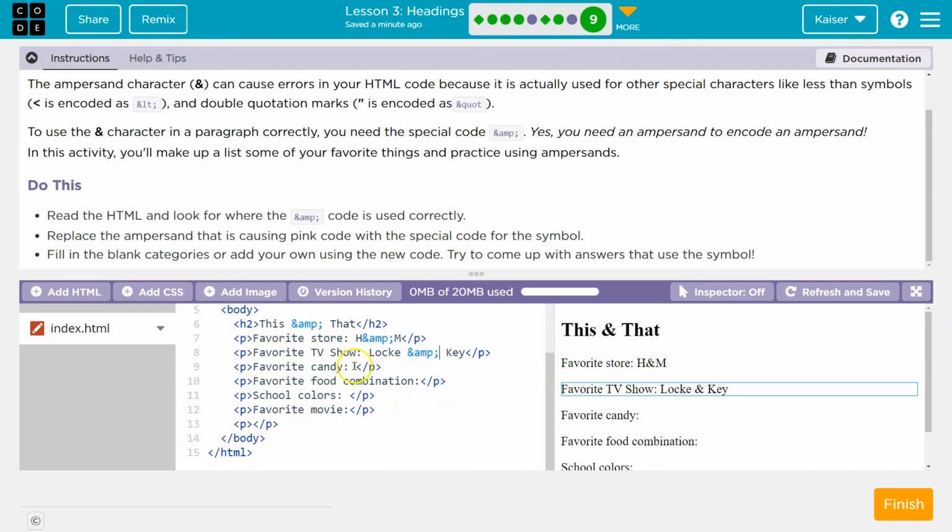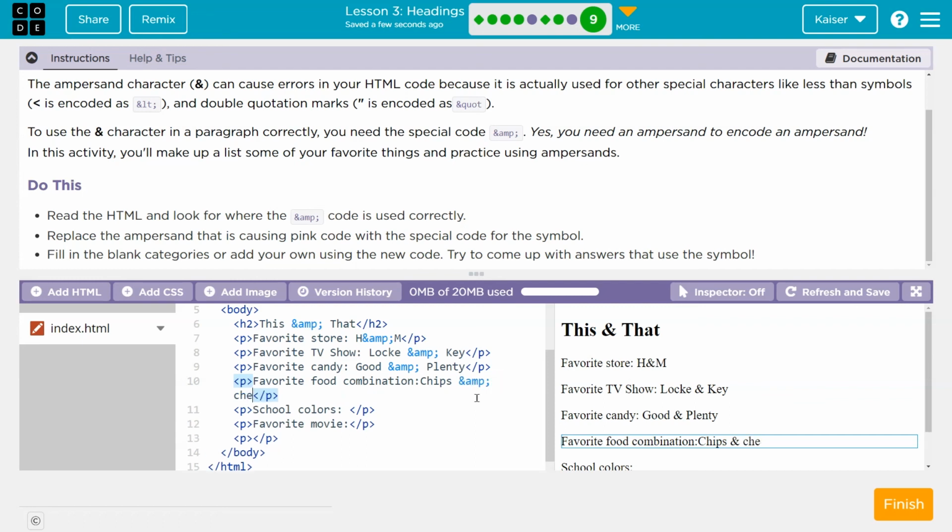My favorite candy. I hate this, but it's in my mind because my dad loves it. Good and Plenty. Okay. Favorite food combination. Okay. Chips, and I'm supposed to use the symbol. Ampersand, which is Shift 7, AMP, semicolon, which is the next letter. Chips and cheese? I guess. Sure.